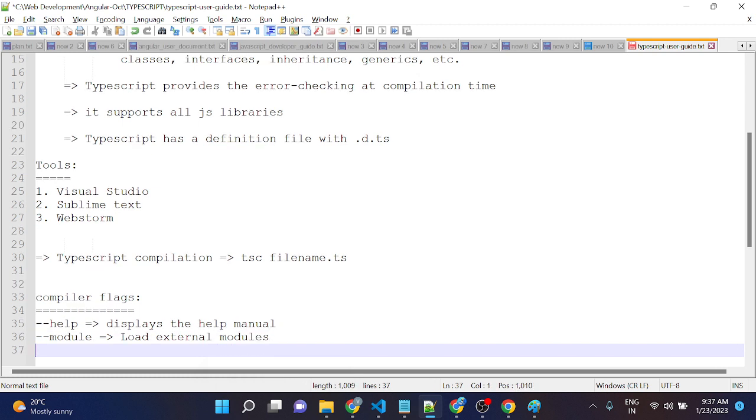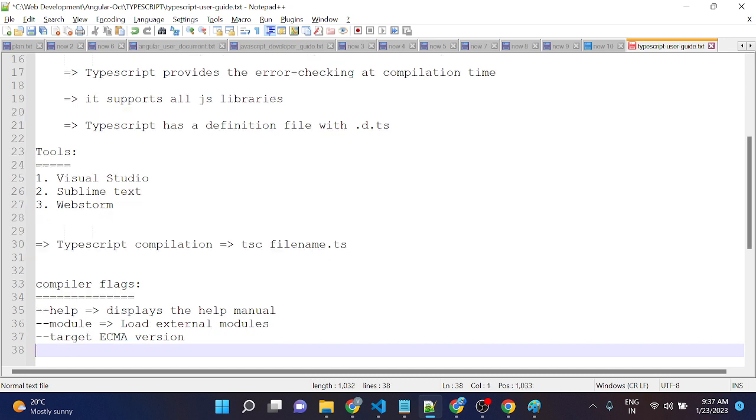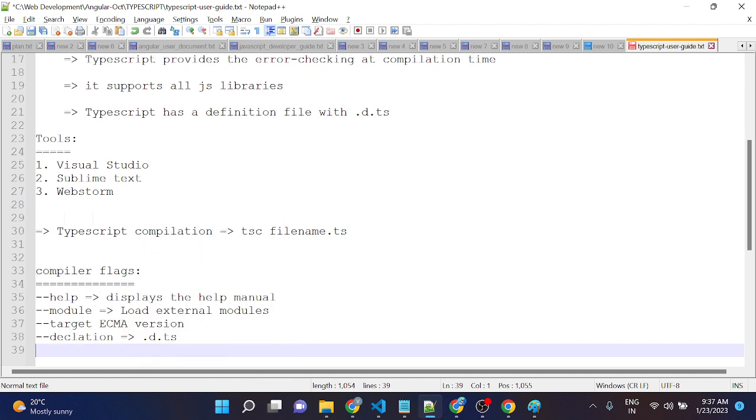Loading the external modules. Next, if you want to target a particular version, we can target our ECMAScript version, whichever version you want to run. And if you want to add a definition file using declaration, it'll add that file.